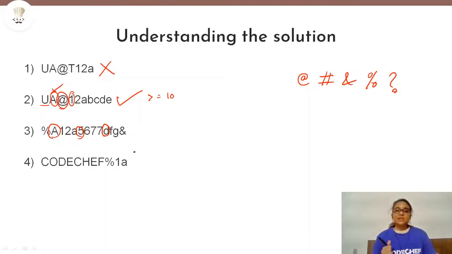Now what about the special characters? You can see that special characters are present in our password. The first character and the last character both are special characters. But the problem is that we need these special characters to be present in between the first and last character. But here we can see that in between there are no special characters. So that is why this is not a secure password.